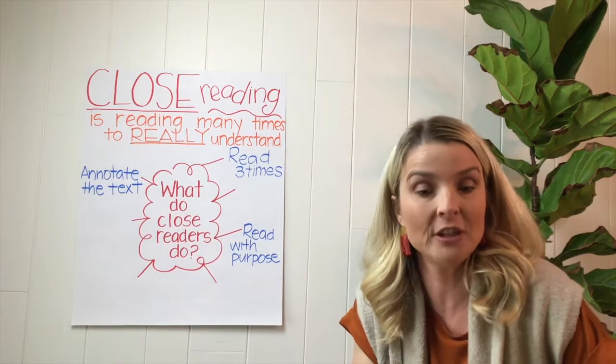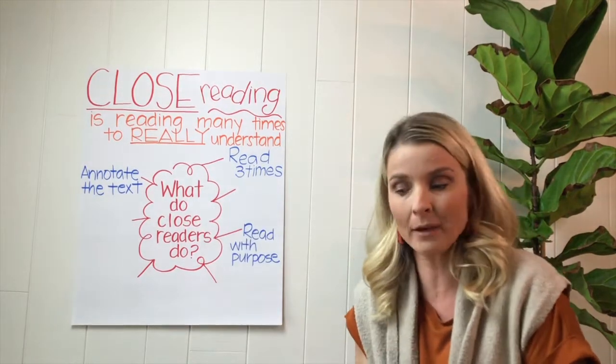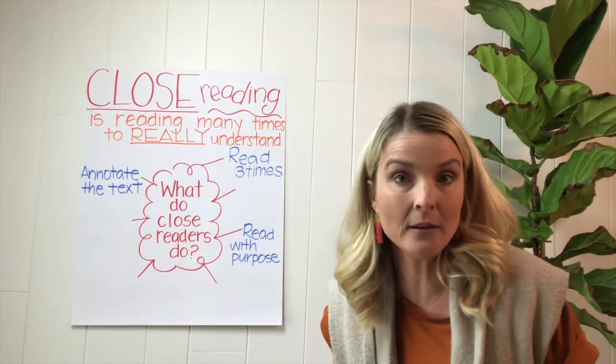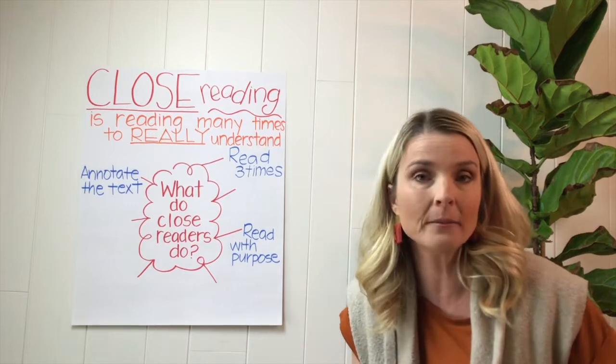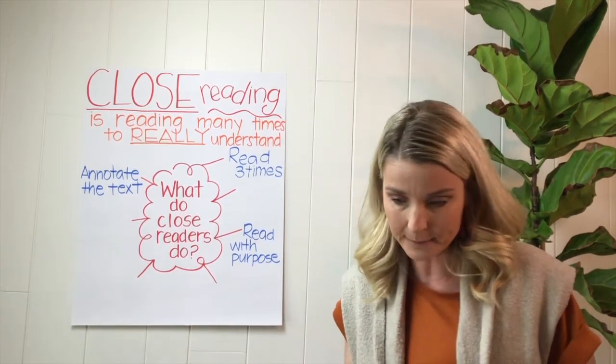I was able to finish the rest of our book, Salt in His Shoes, and I want to tell you a little bit about what I learned. And what's so great is I was thinking about it, because I added those Post-it notes, I can quickly go back and tell you some of the things that I read about. This makes it really nice for us.